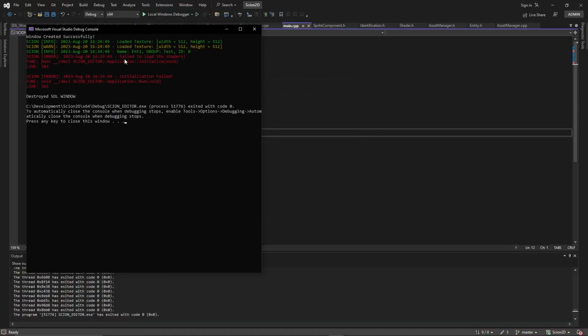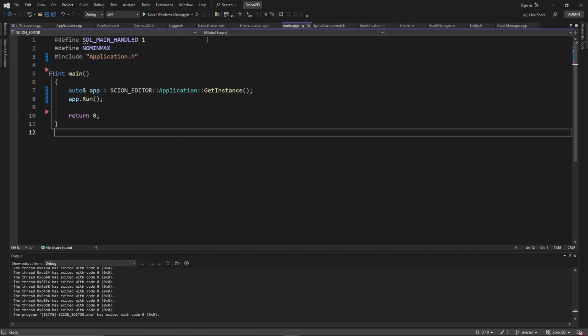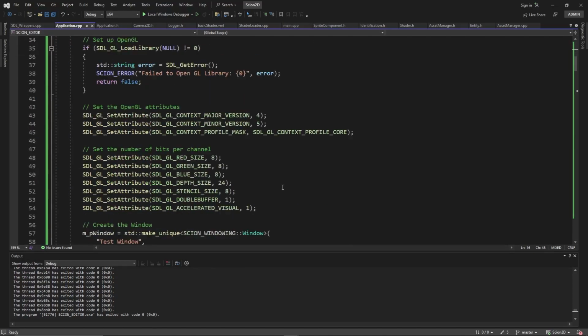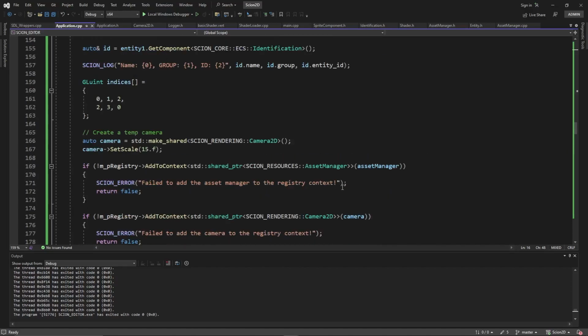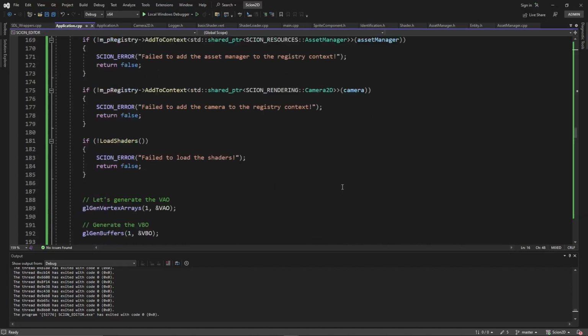And it failed. What failed on us? So failed to load shaders. All right, initialization failed. Did we fail to load shaders or did I do that incorrectly? Let's go back. Where did we put failed? If not, load shaders.